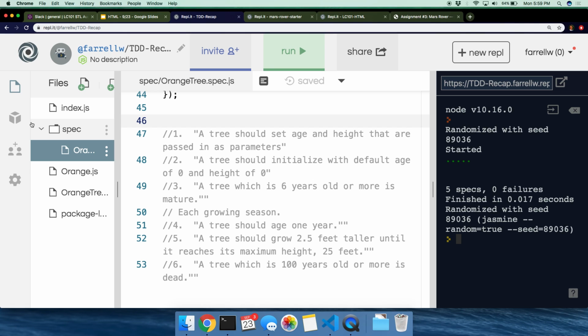And if you're writing number 5 and you haven't done it yet, only write that first line. A tree should grow 2.5 feet taller each year, right? That's your first test. And then a test after that would be, shouldn't grow after 25 feet.